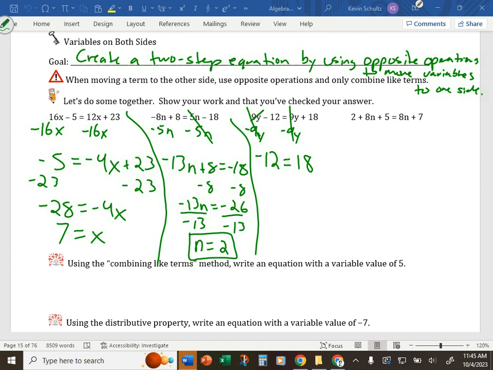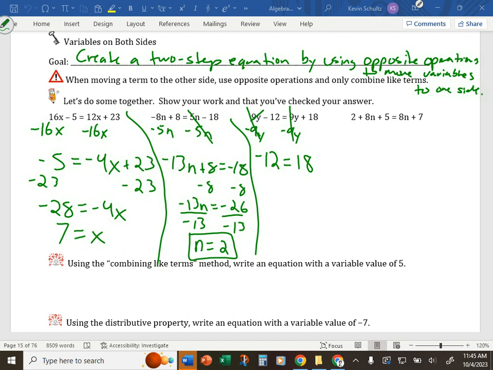And think about this logically. Obviously, y is going to be the same number for both of the y variables, right? If I plug in 2 for y, or 5 for y, or 8 for y, or whatever y is, if I multiply it by 9 and then subtract 12, then take the same value for y, again multiply by 9 and add 18, will those two things ever be the same? No, because whatever 9y is, it'll be the same number on both sides.